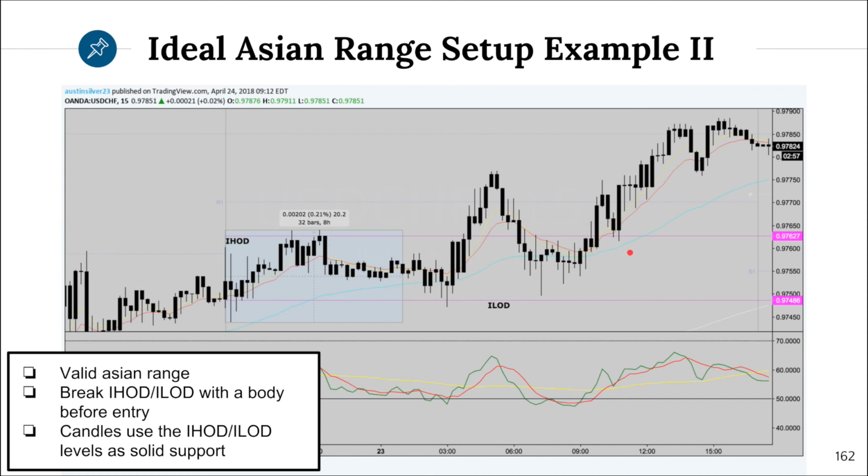You start to see how I'm tying this all together? I hope it makes sense. We're using the EMAs and the liquid 50 to determine the direction of the trend. We're now using the Asian range to qualify the pairs even more to say, yes, this has some volume, this has some juice. We are not blown out, meaning we haven't gone too far in Asia. We've gone just enough, and we've broken out of the initial high and initial low like we did right here to signal to us as traders that we are in line for potential of more of that move. We're in the right position to catch more of that move.